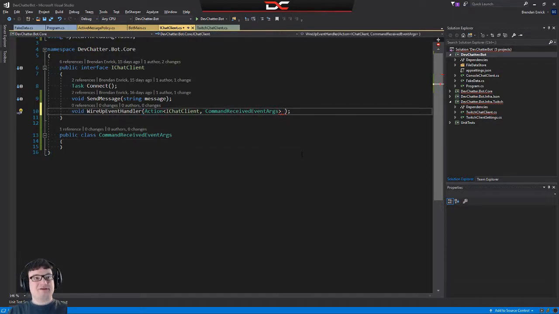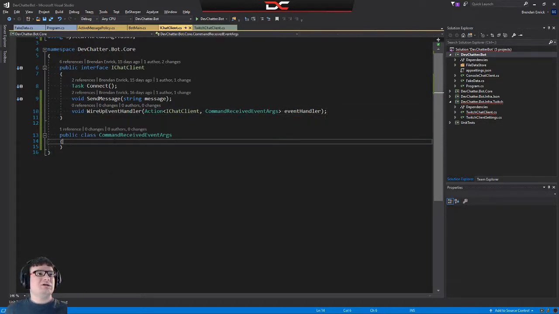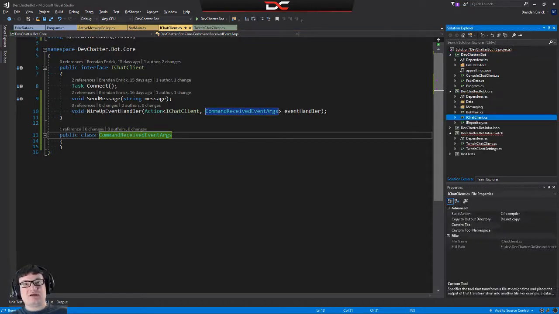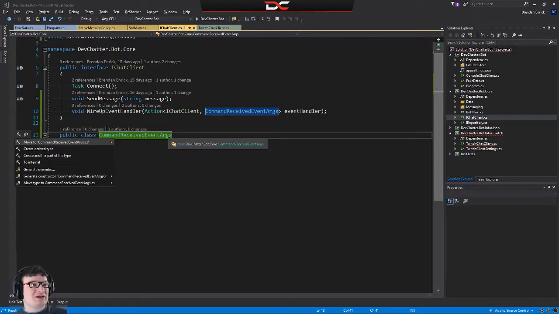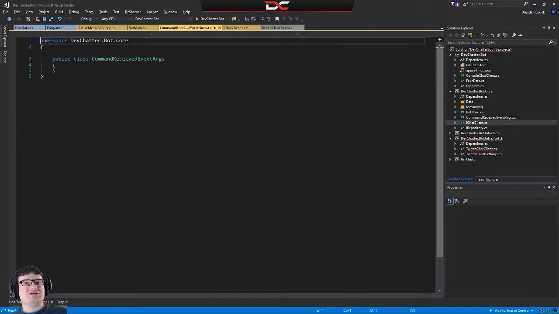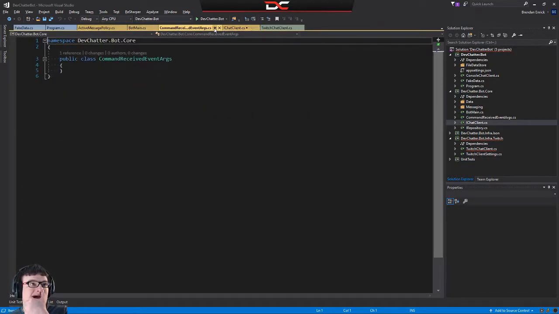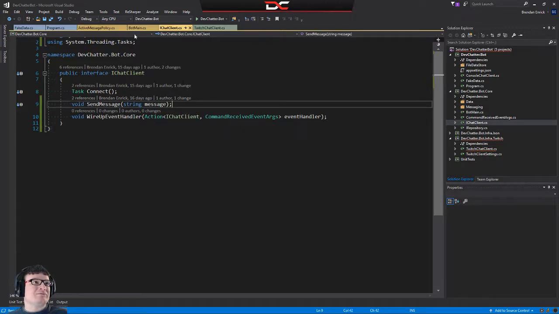And this is wireup event handler, so I'll call it event handler for now. And I don't know what types I want to put on these event args just yet, but we're going to figure that out. And I really don't like where I'm going to have this live for now. We're going to need to do a little bit of restructuring in that library, but it's not bad yet.